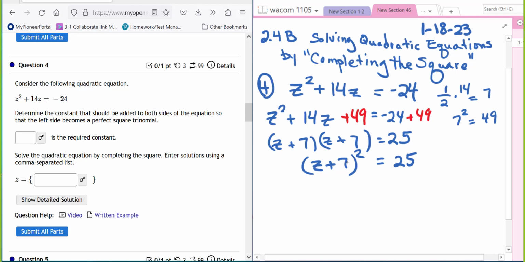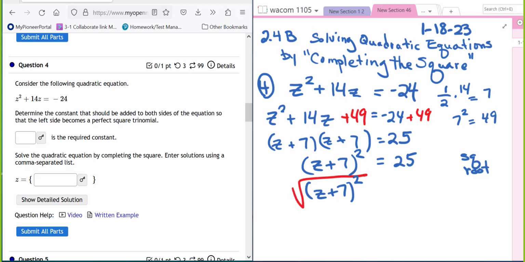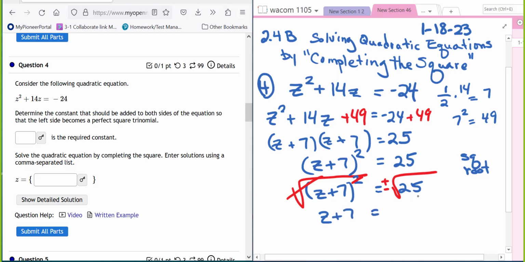All right, so I'm going to put this in a square form because when it looks like that, it makes us think of the square root method. So we're going to do square root of both sides. And I'll take one more step to do it, so if somebody looks at it later, they will know what I did. Remember, when you do square root of both sides, you get plus and minus. This side is going to eliminate the exponent. So you get z plus 7 equals, 25 is a perfect square, so plus or minus 5.